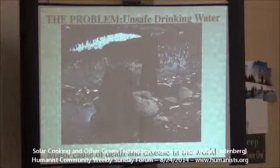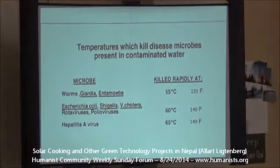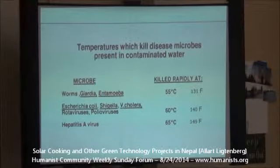Okay, big problem all over the world, and Nepal is no different. Fecal material gets into the water sources, and people get sick, people die from it, and so forth. Now, you may not know, but you do not need to boil contaminated water with viruses or bacteria. If you bring it to pasteurization temperature, it's good enough. Look at this slide here. Hepatitis A is the most difficult one to kill, and that's at 65°C, 149 Fahrenheit.